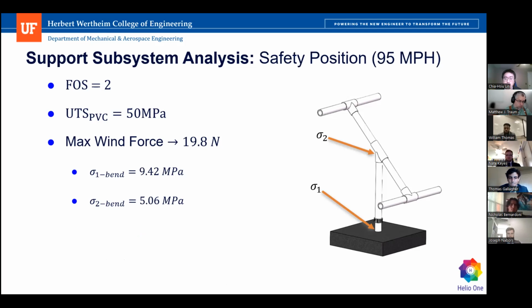One thing to mention here is the tubes have an outer diameter of 38 millimeters and 30 inner diameter. This gives us a relatively small value of moment of inertia, which we have to beware of. But yeah, the main downward force is caused by the weight of all components on the top, which we assume are 2.5 kilograms each, and that includes all the cases, mount, bearings, and reflecting surfaces.